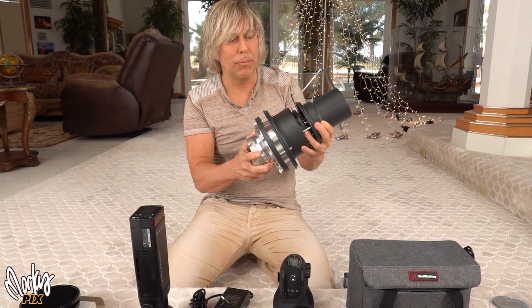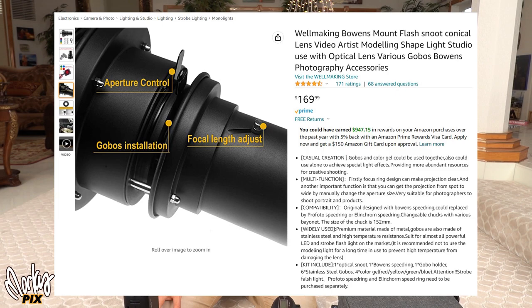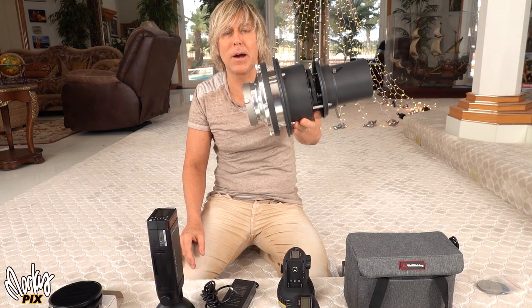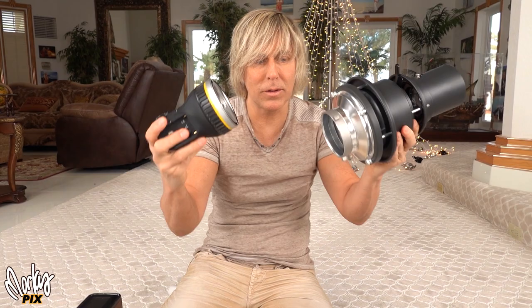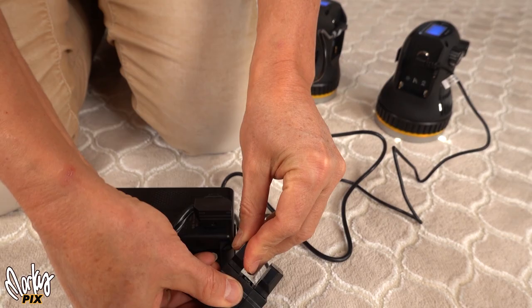Speaking of Well-making — in the snoot video I talked about spotlights from different companies, and Well-making has a version. I got two of them. They're only $170, considerably less than the Godox version, and it works quite well. You can vary the size of the spotlight, it comes with gobos so you can put different patterns on, it comes with little gels, and it's really well made. Probably the cheapest spotlight attachment for Bowens mount you can get. If you use V-mount batteries, you can get D-tap cables that plug into a D-tap splitter and then power multiple lights off one battery — really cool.